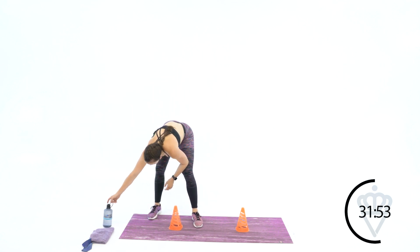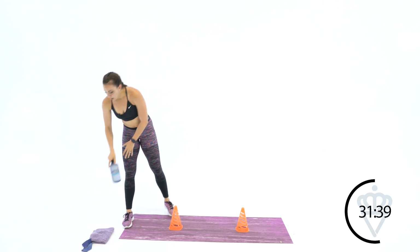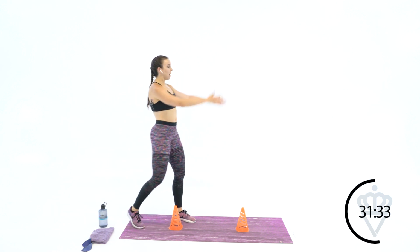Leave your cones right where they are, actually, that'll be perfect. Okay, 30 seconds rest, grab some water. Next one, you're slowing it down a little. All right, this one we're moving forwards and backwards. Pop quiz, what plane of motion is that? Forwards and backwards. Cutting it right down the middle, sagittal, okay?